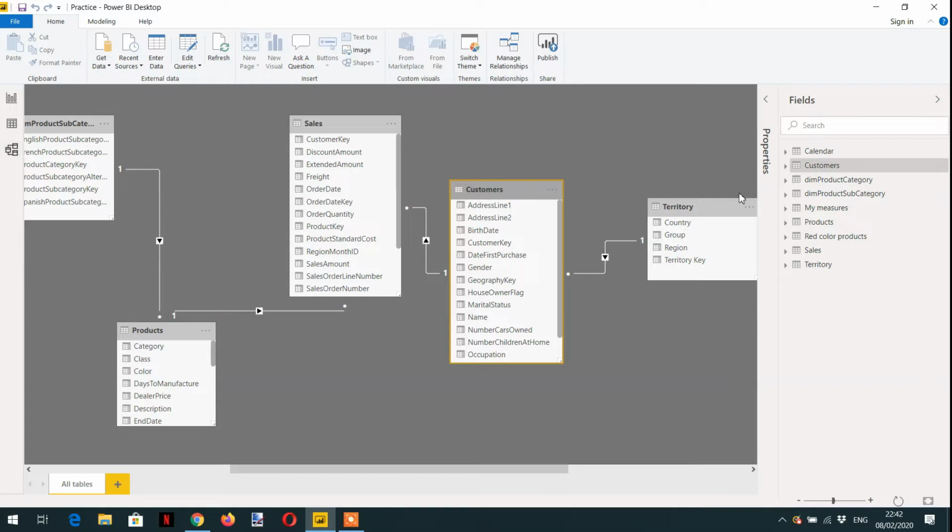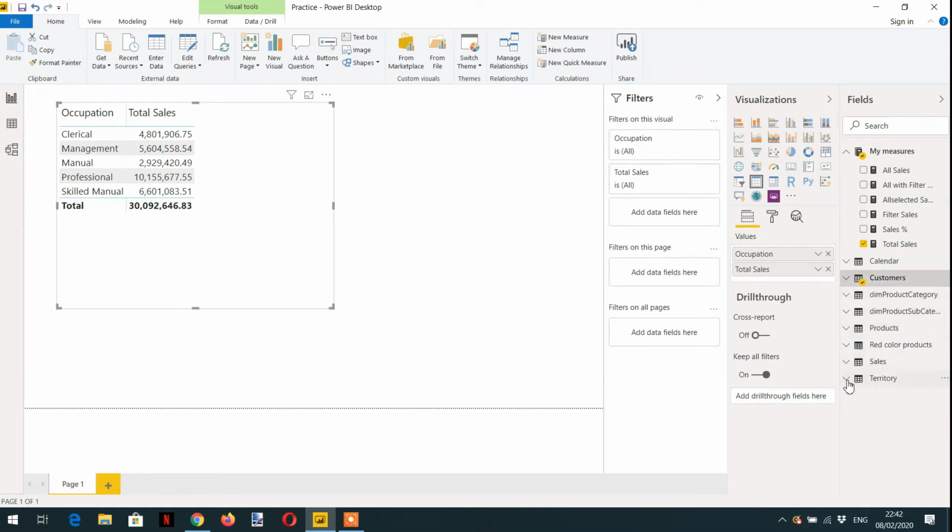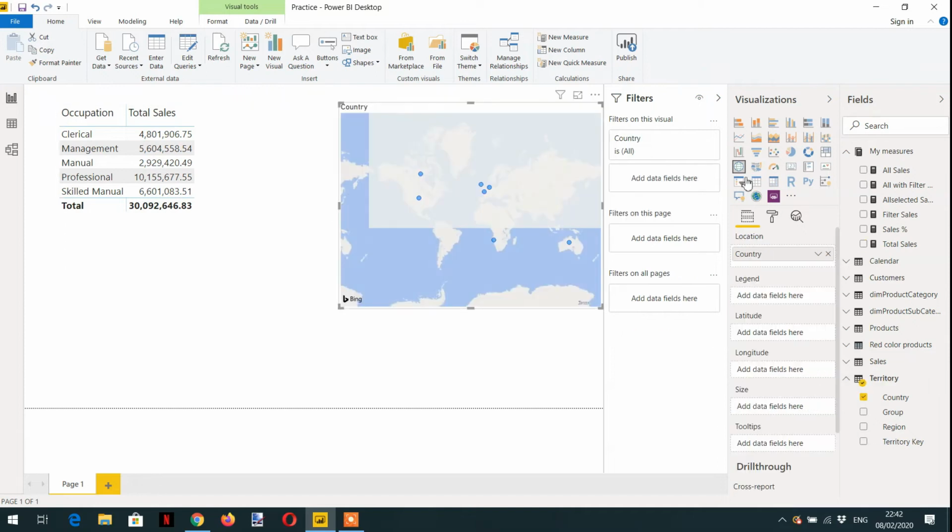So let's try to add territory as a slicer. We need to know how filter context propagates from territory to sales via customers. So we can go to the territory, and we can add one country slicer here.